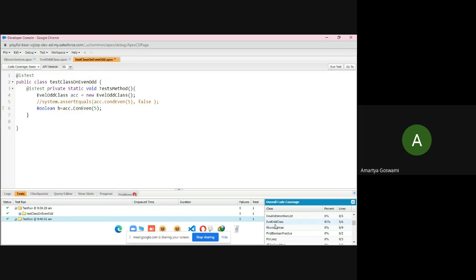You would see there is no difference in your test coverage, and the same lines of code are covered. Yes. So that means even if you don't write system.assert, your code can still be covered. But the best practice is that once you complete your test data setup and execute your method, you must check with system.assert to be sure that whatever business logic you are trying to achieve, you are achieving it.